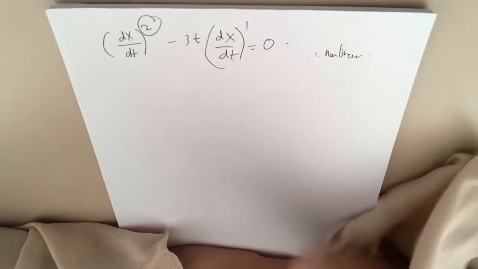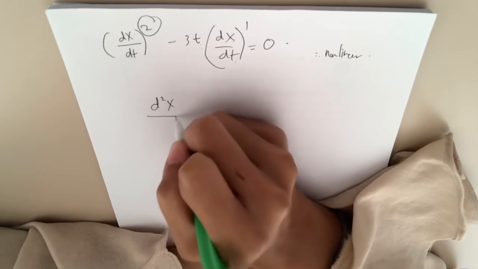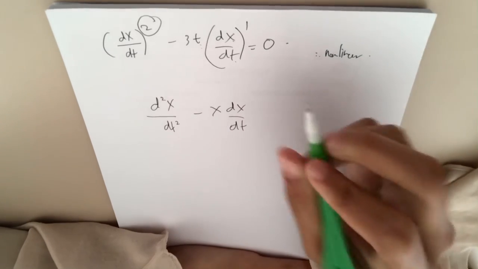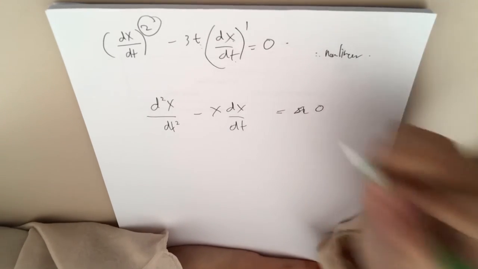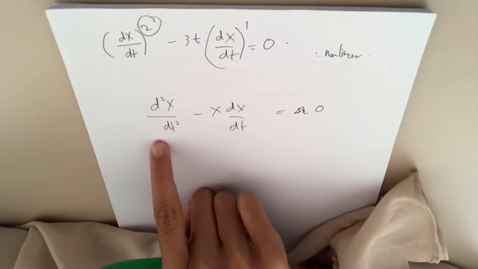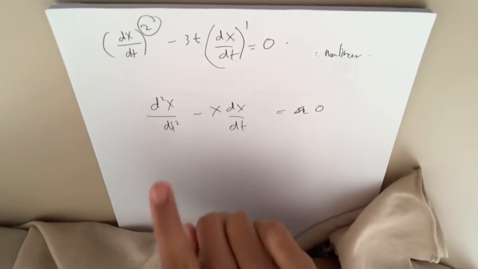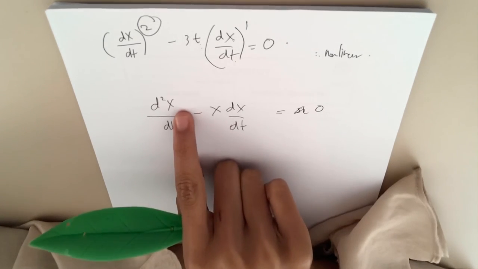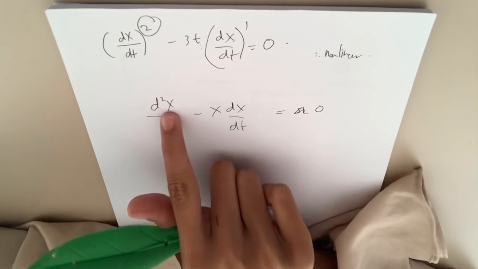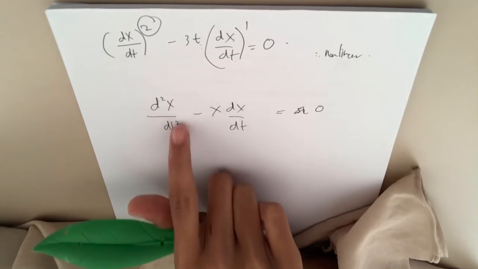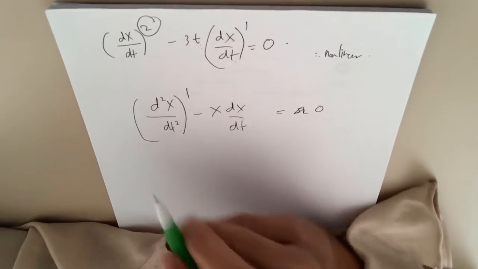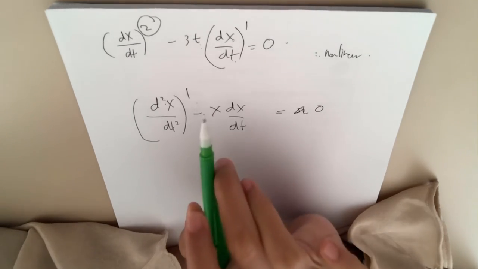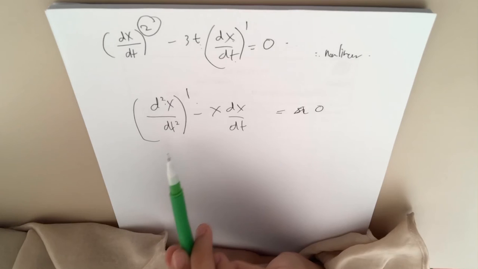Okay, so next example, let's say you have d square x/dt square minus x dx/dt equal to 0. So you can check for the first term. The first term, is it okay or not? Your dependent variable here is x. So this is not a product between any dependent, so it's okay. And then the power is 1. You can see here the power is 1. This is derivative. So derivative okay, tak ada masalah. Ini check power, and then power is 1, so okay. And then this is a linear function.